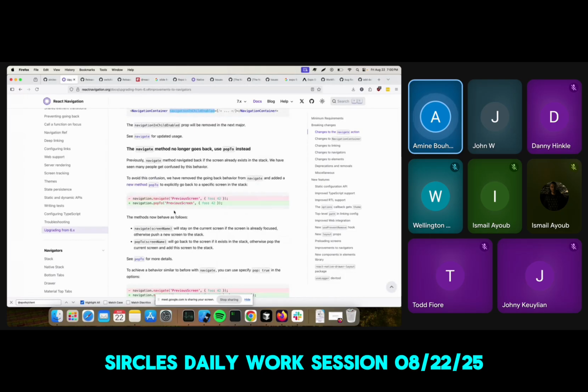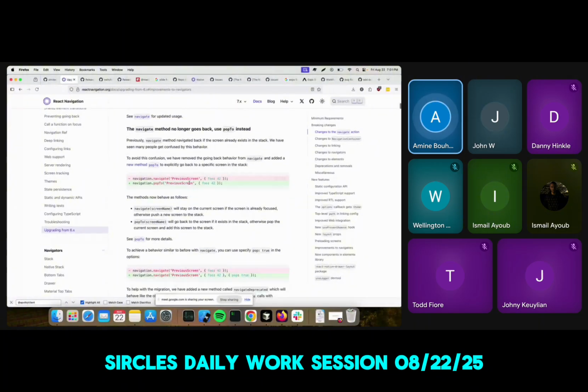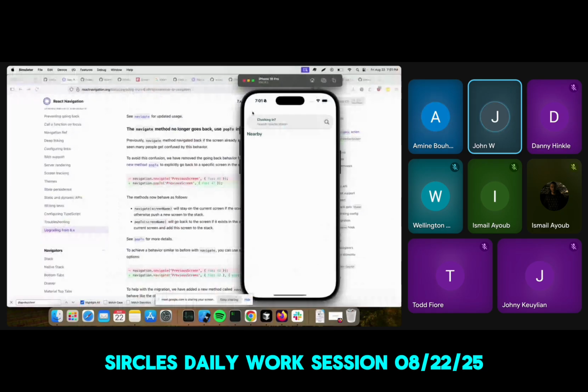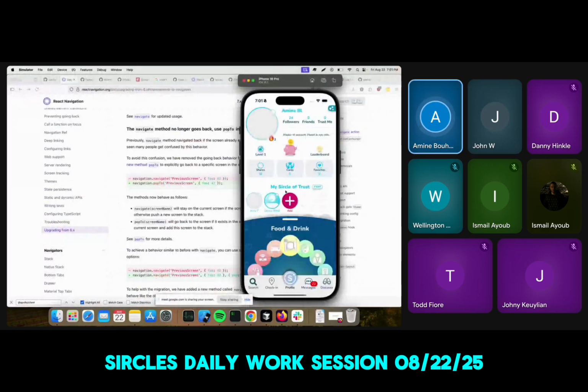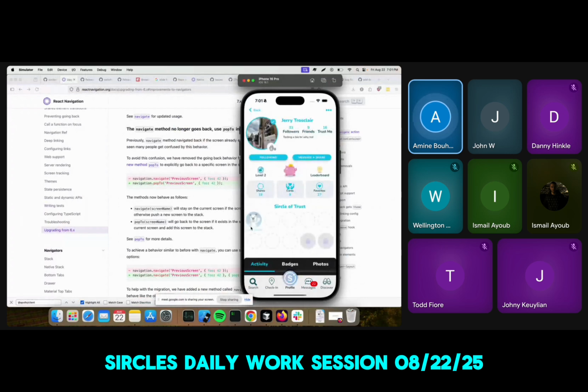Oh yeah, we use this. The navigate method no longer goes back. Sometimes we use navigate to go back to another screen. Like here, for example, if I go to Jerry, I have to find Jerry again.